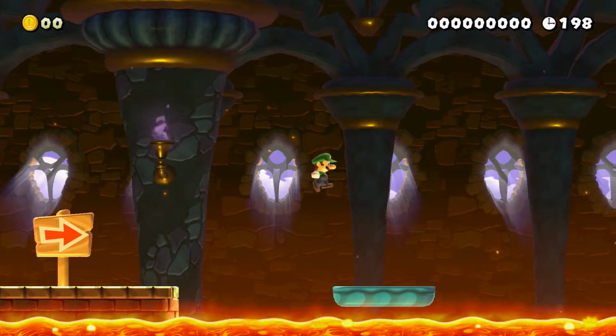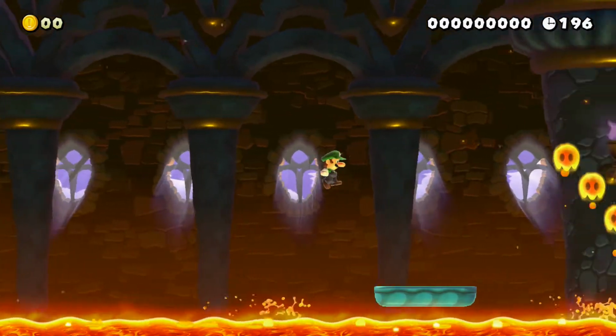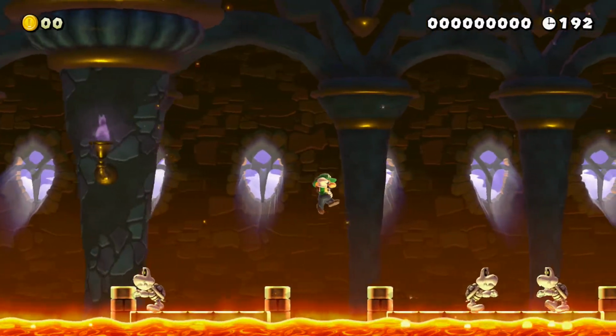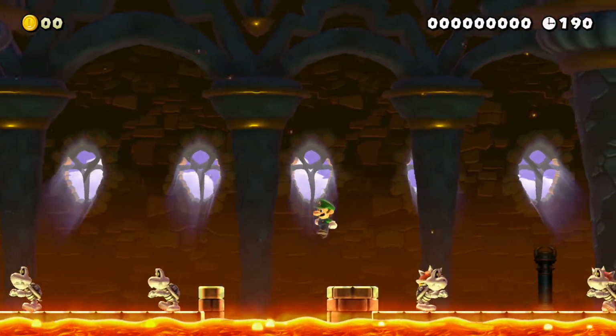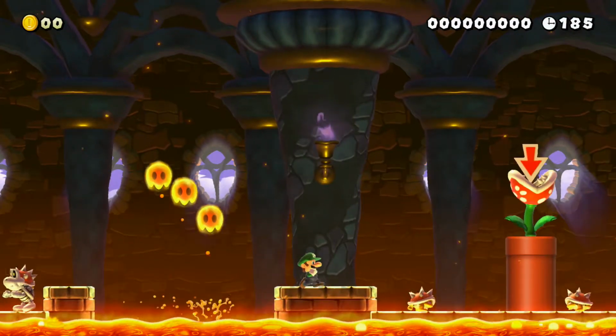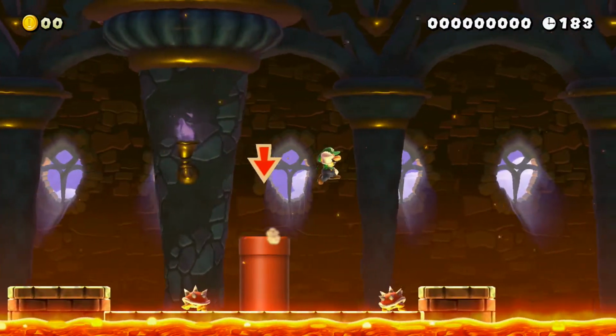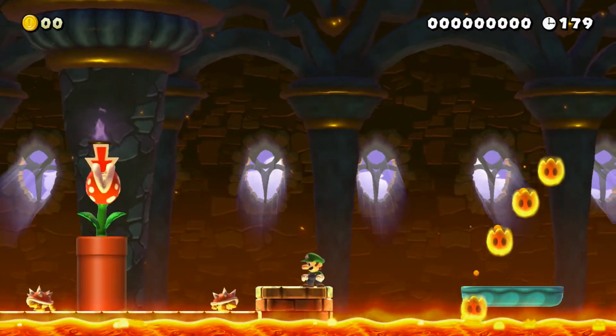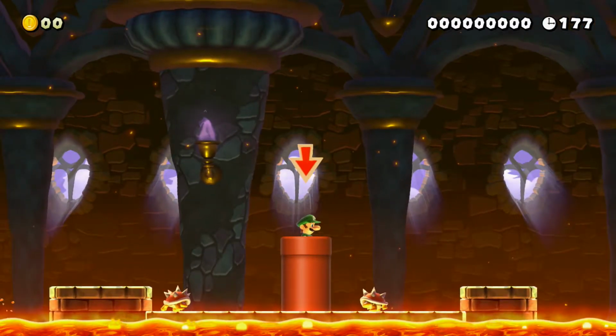Okay, so to start with, jump across the platforms, avoid the fireballs. Don't hang about, otherwise you end up in the lava. Just have to be a bit careful. Here's some enemies, there's some dry bones, and a big piranha that comes out the red pipe. Right, so I can't remember if you go in the pipe first or not. I'm going to, I think.